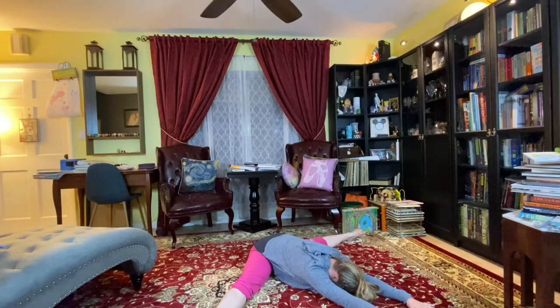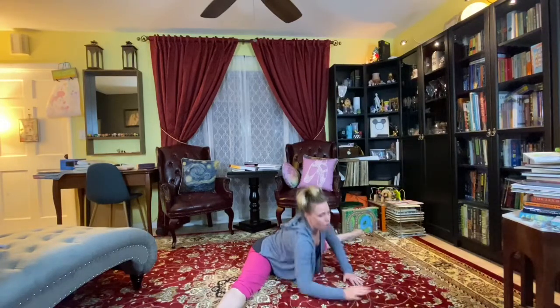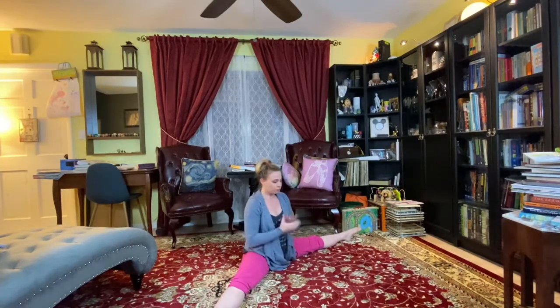Breathing in and breathing out. Breathing in and breathing out. Now, if you'll recall, I always talk about a 6-breath rule. Optimally, you'll be doing each of these stretches with 6 breaths in each position. Nice deep breaths that are relaxing and deepening into those positions the further and further you go.